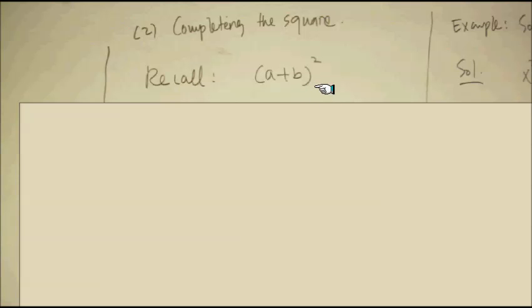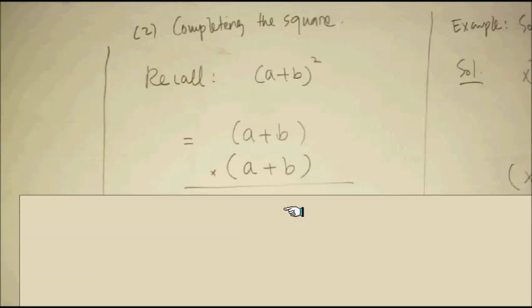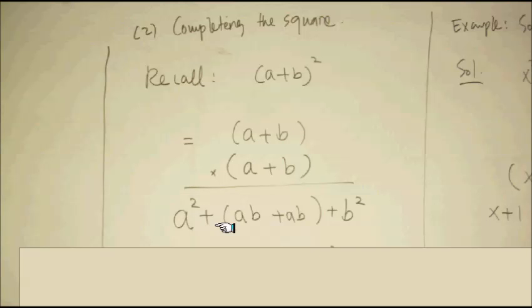Let's review what happens when you expand (a plus b) squared. If you write it vertically like this, it's really easier to understand. I copied (a plus b) two times, and you have to multiply out each of the two terms with each of the other two terms. So there are 4 possibilities, multiplying these two and those two, and crossing like here. By doing that, we have these terms.